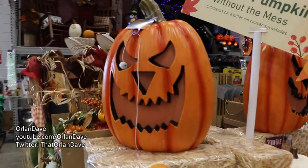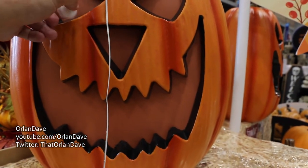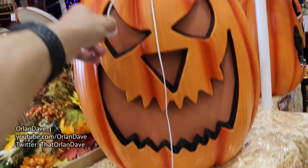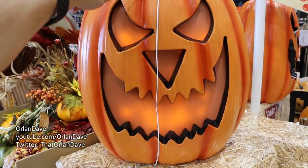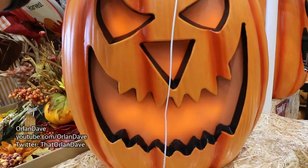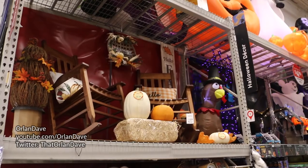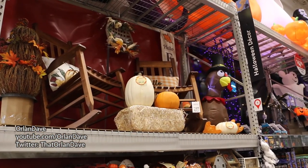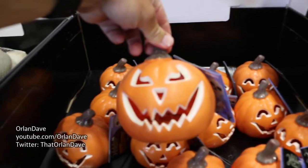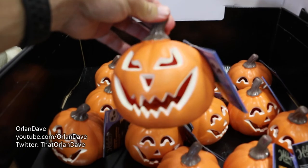Looks like an eyeball falling out, but it isn't. This is a button. Try a different one, I guess. Well, apparently you gotta know when to hold it. More fall stuff, and of course, let's just skip to Thanksgiving, apparently. Christmas is going to be here any minute now. $4.98 for these little pumpkins? Much better value at Walmart.